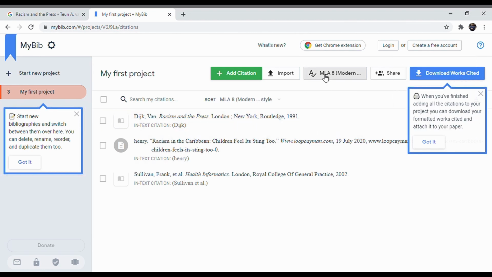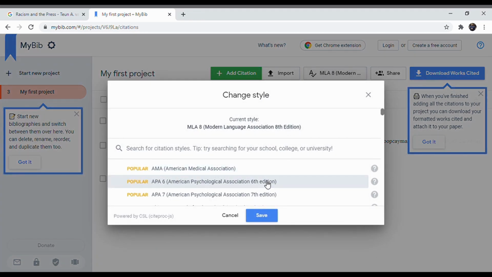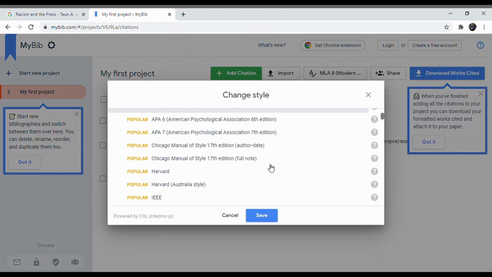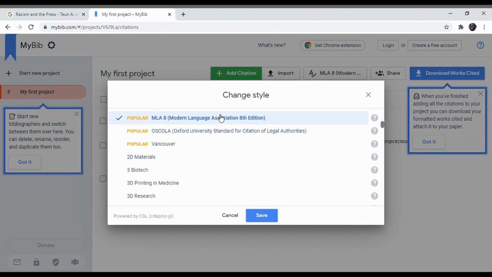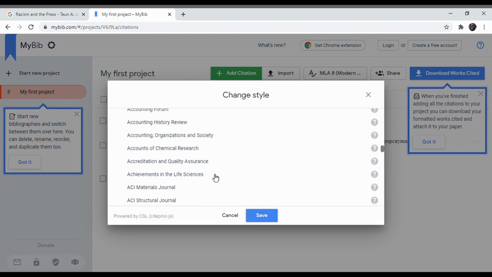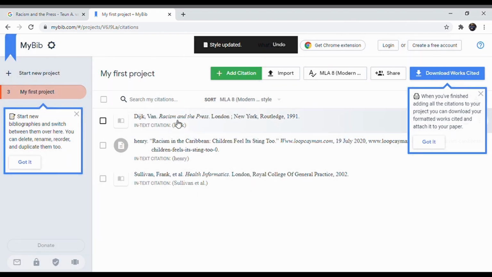Alright guys, I'm not sure which method of citation you'll be asked to use, but you have several formats. You have APA 6, 7, Chicago, Harvard. However, you just find out which citation style you need, and then you just save your style. Say you finish and you have all the citations.